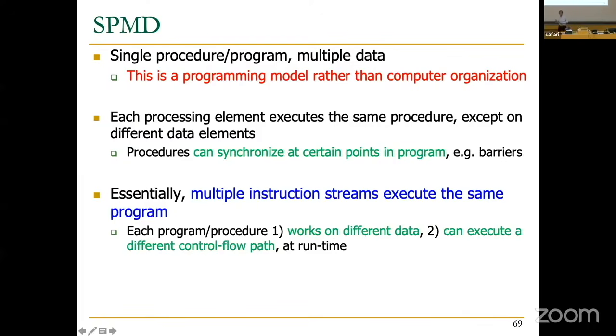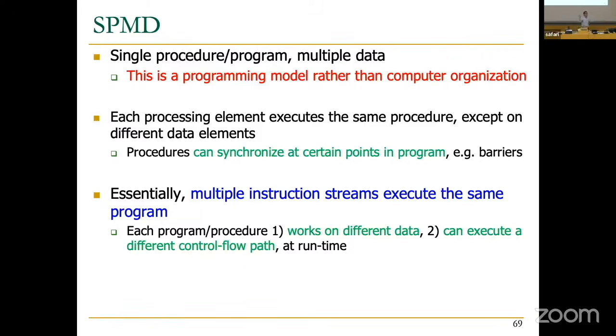So this is interesting now. I've given you very simple examples, but if you actually have a thread branching on a condition, it tests the data element, and based on the data element, takes one path. Another thread in the same warp may take another path, right? Because you're testing different data elements. You're testing, for example, if the data element is greater than 0. One thread may test that to be true.